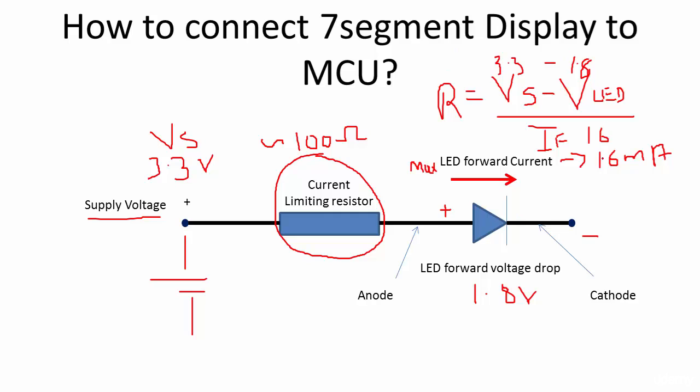Usually, even though they say 16 milliamps, you should consider still less. It's better to consider this number as 12.5 milliamps. If you consider 12.5, this resistor number rises slightly. That is nothing but taking some extra care of your LED. So this is the typical way of connecting LEDs and deriving the current limiting resistor value. Keep this in mind; it will be very helpful in your project. It doesn't matter what kind of microcontroller or what kind of batteries you connect to, this idea will hold good everywhere.